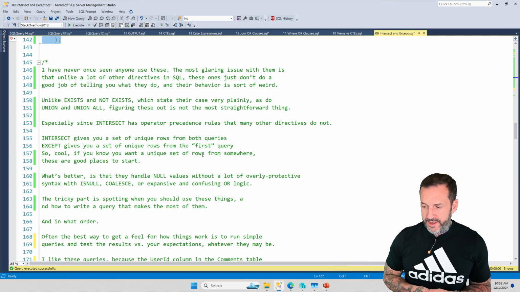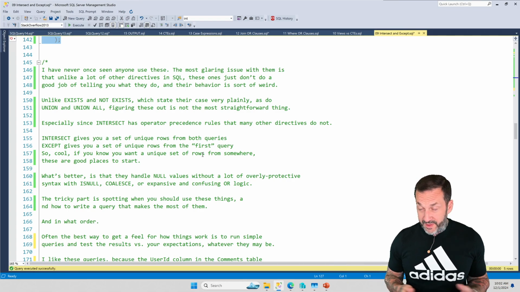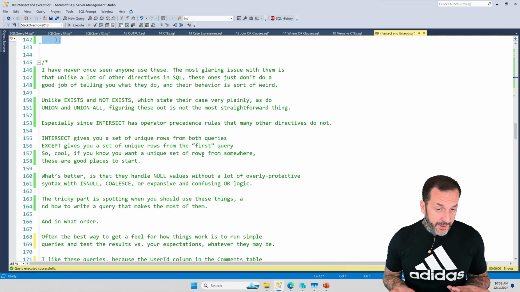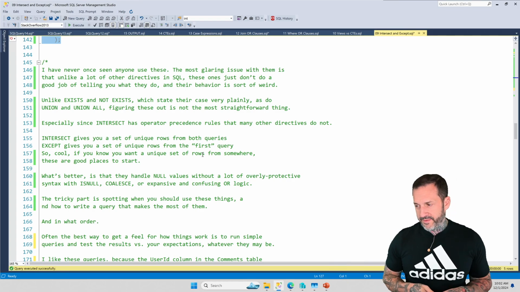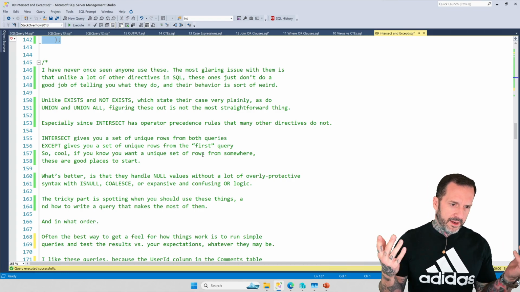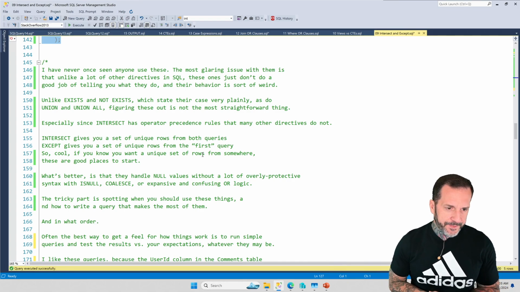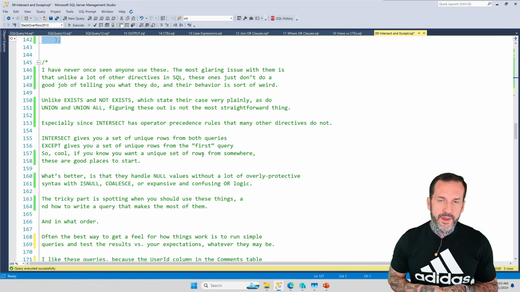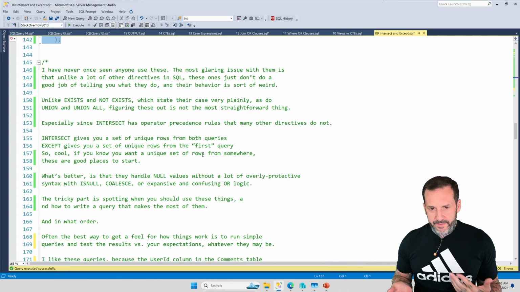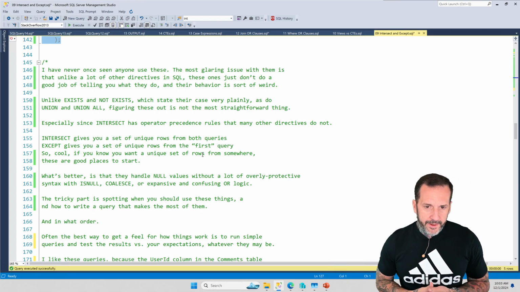When you're looking at the linguistic possibilities of SQL, you're going to see things like join and exists and not exists and where and group by and order by and all the other words that come up, and you're going to say, huh, those make sense. I can sort of figure out what they do there. INTERSECT and EXCEPT, it's not really clear what they do from how they're named.